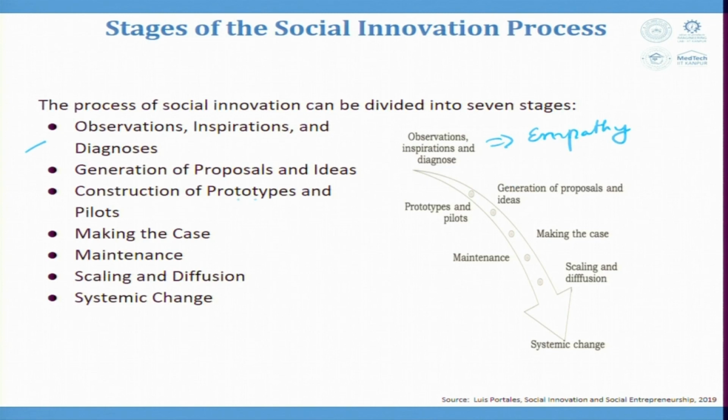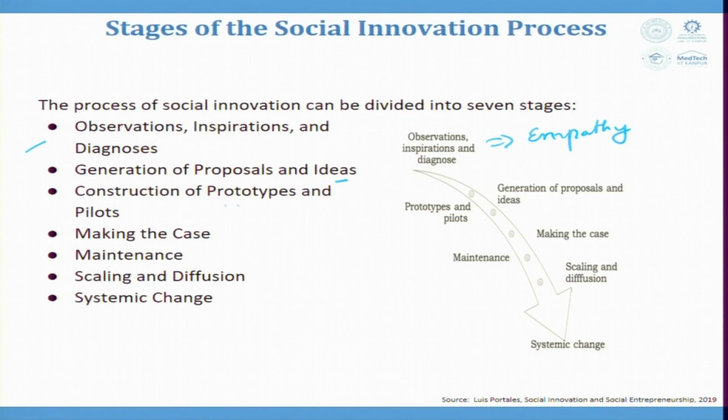The next stage of study is going to be generation of proposal and idea. That means you are trying to define clearly what the unmet need is. When you define an unmet need clearly, from there starts your ideation. You do a lot of brainstorming sessions with your colleagues, with the society, and do co-innovation. So, work with them, try to develop small ideas, and no idea is good, no idea is bad, all ideas have to be listed down and then you start doing it.